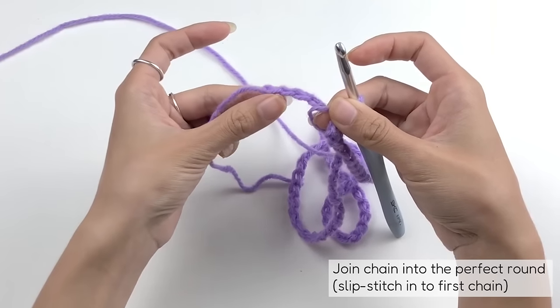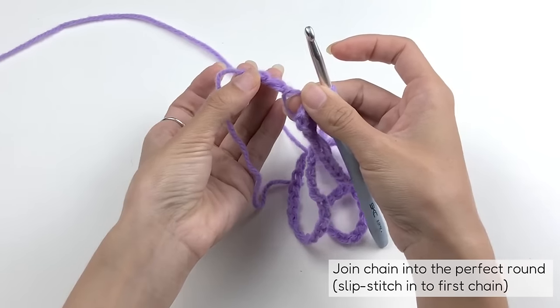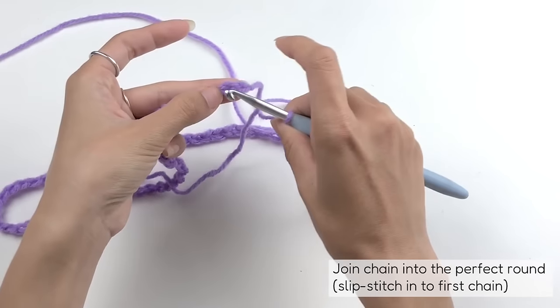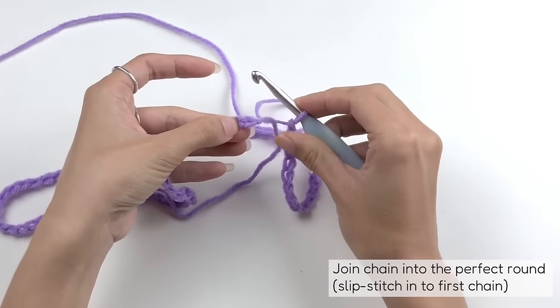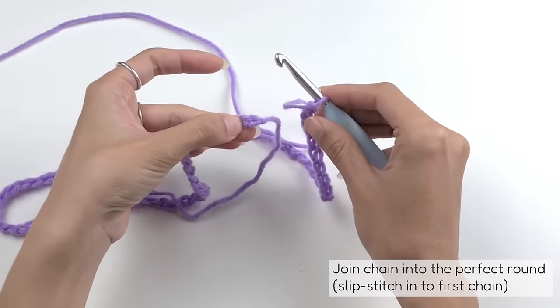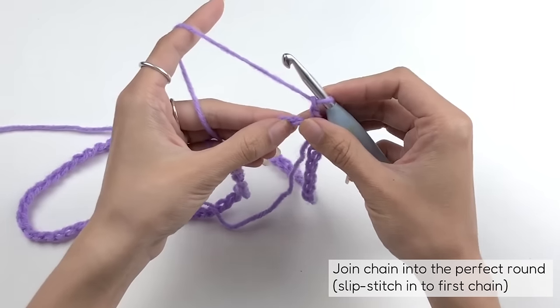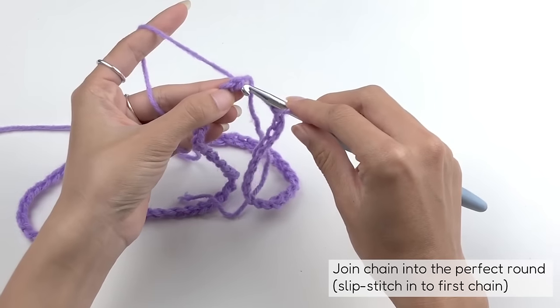And then when you get to this end, bring the front up like this. The front with little V's, right? And here is where we're gonna join this chain into the perfect round, okay? What you wanna do is that you insert your hook into the first chain.